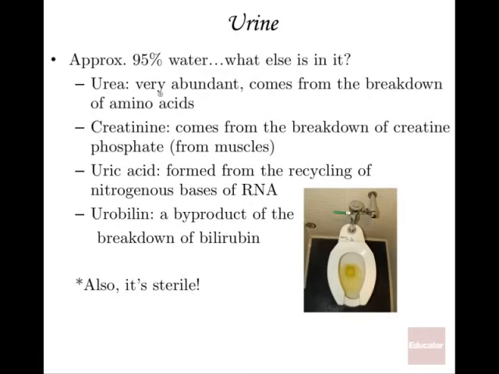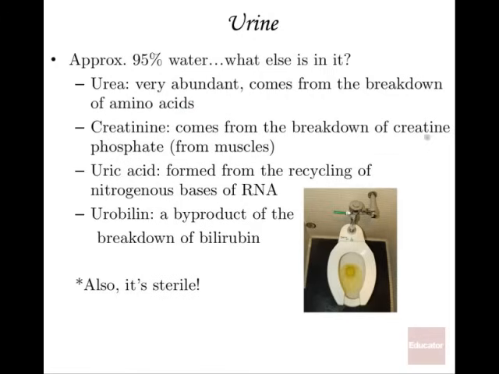Urea. It's very abundant in terms of how concentrated it is in urine versus the other things. It comes from the breakdown of amino acids. That's happening constantly in your body. It's a way to get that waste out. And amino acids, remember, the building blocks of proteins. A lot of protein stuff going on in terms of the decomposition of proteins in your body. You need to remake proteins. They don't last forever.